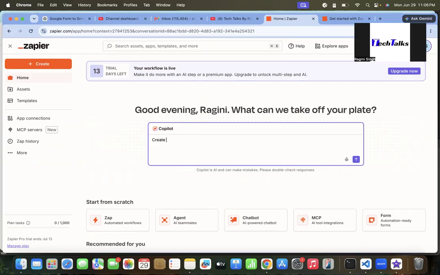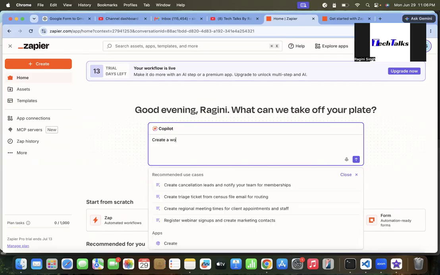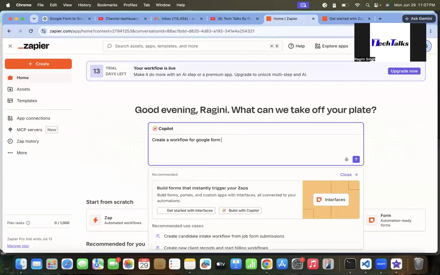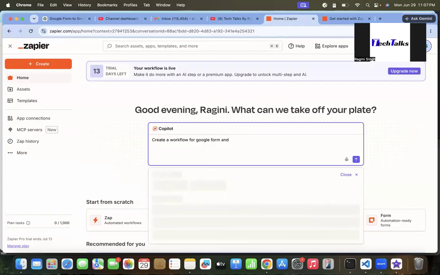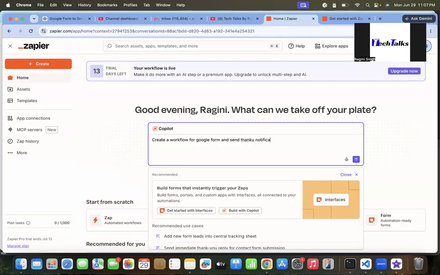Create a workflow for Google Forms and send thank you notification to Gmail.